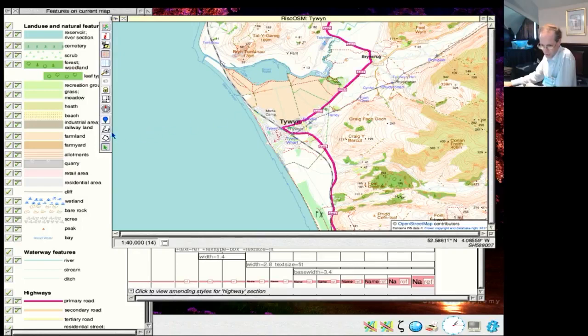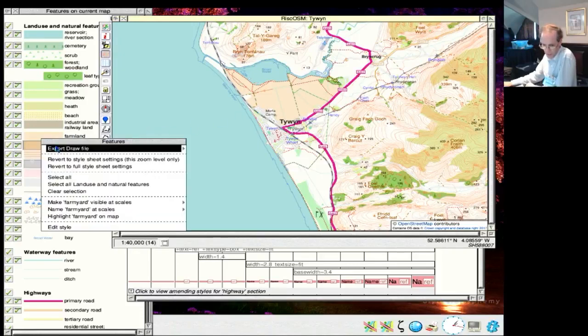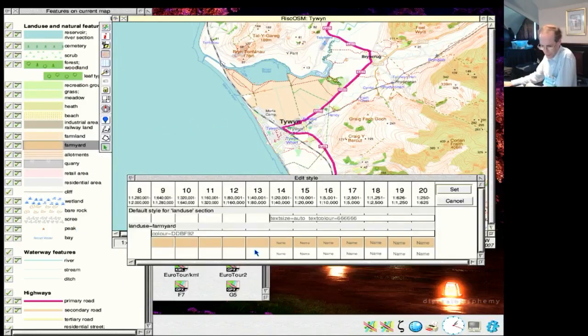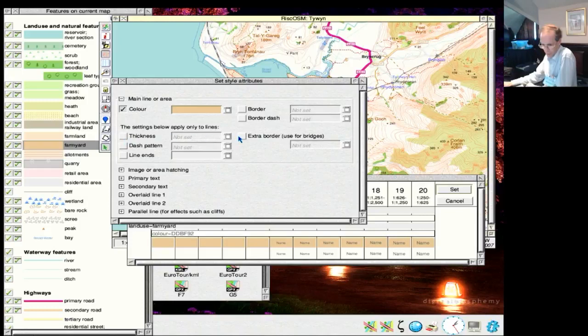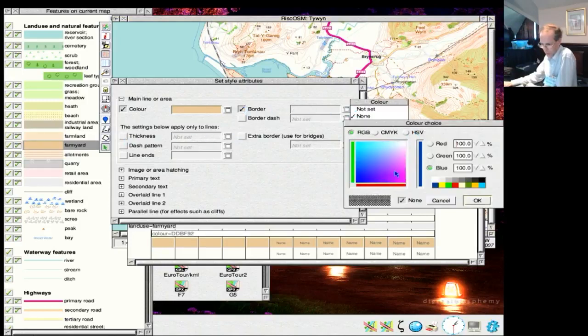We could choose farmland and say that the farmland, wait a minute, I think we should have a border around the farmland, which should be dark blue.